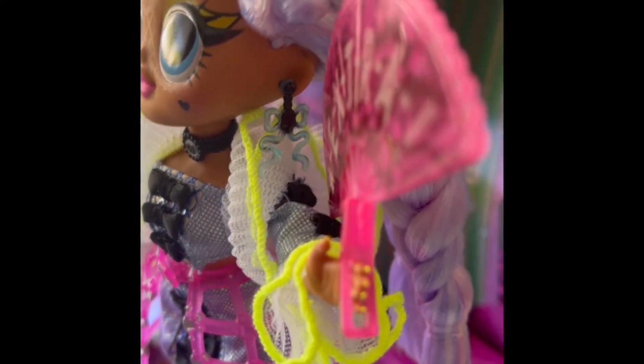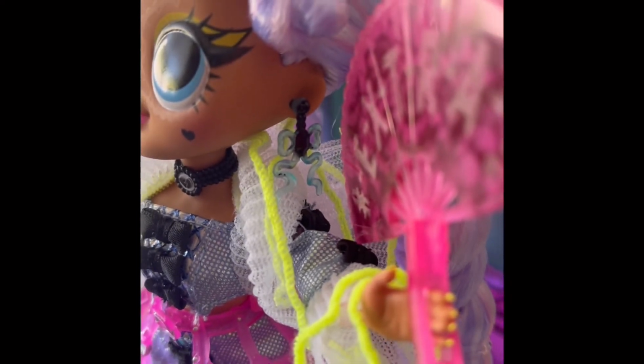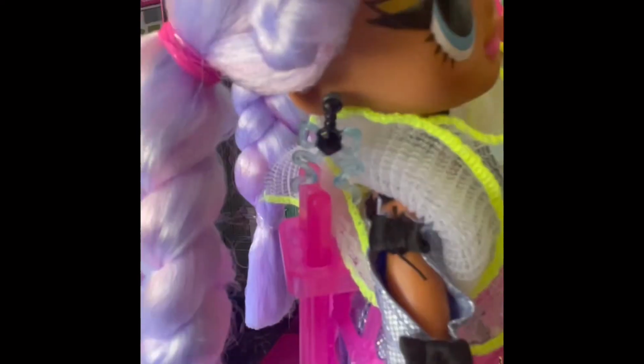Also, guys, oh, my camera focused. I forgot to mention, on her earrings, her paint is really chipped. Can you guys see that? It's kind of bad. On the other ear, it's not as bad. My camera will focus. Yeah, it's not as bad on that ear. But on this ear, it's all on the ribbon part. Yeah. Just wanted to mention that.